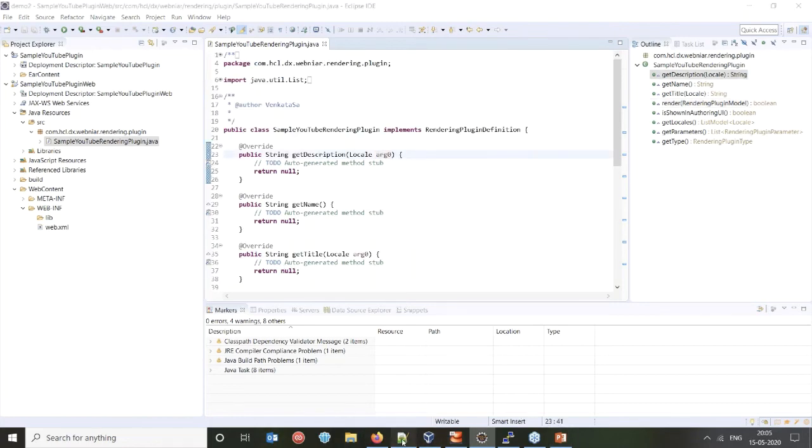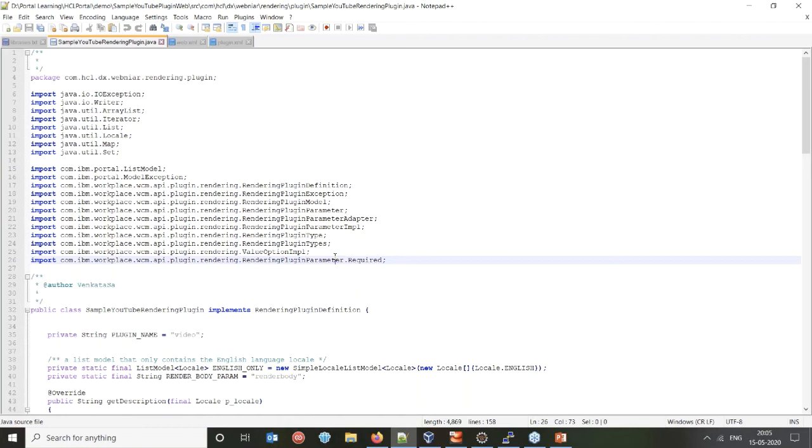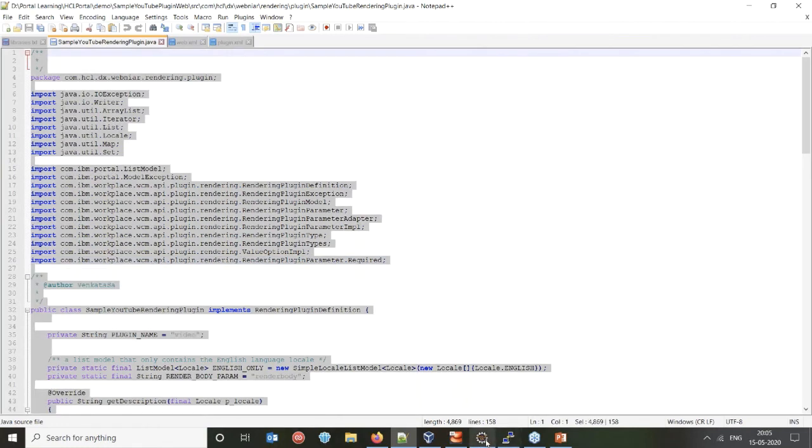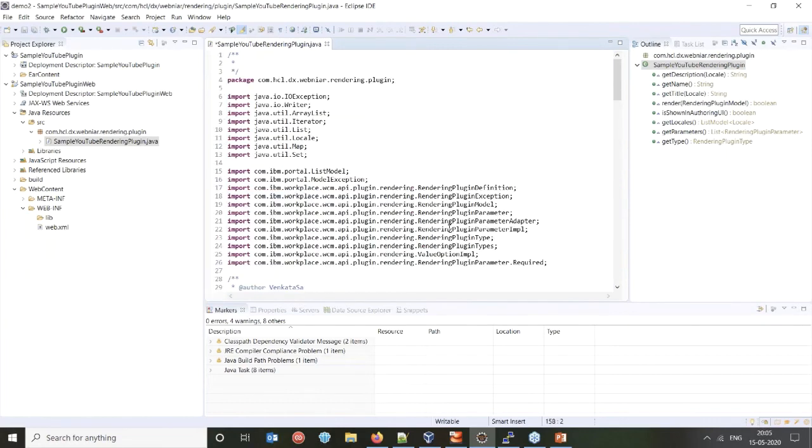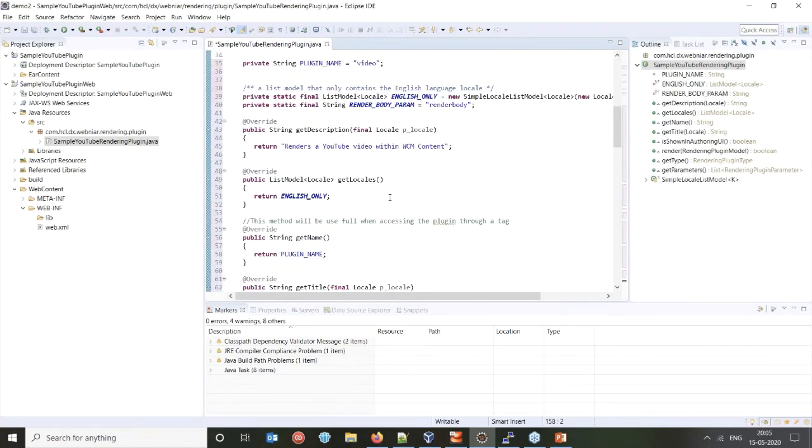Okay, I'm not going to type my class here. I will just copy it, and we will go through the code instead of writing the code and wasting our time. So as I said, the description we can provide. Here I am not using any ML, right? So that's where I just hard coded that. You can leverage on using whatever language you want to implement.